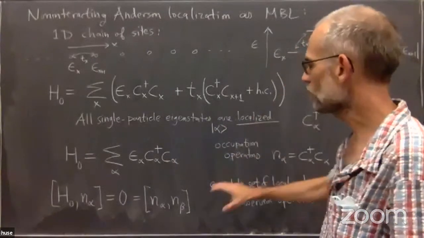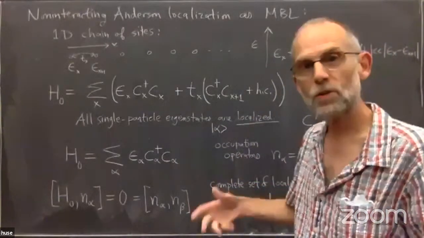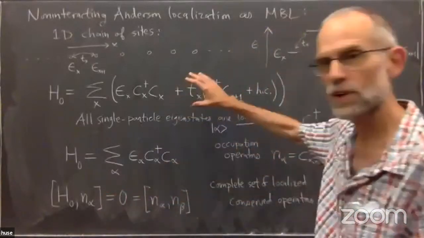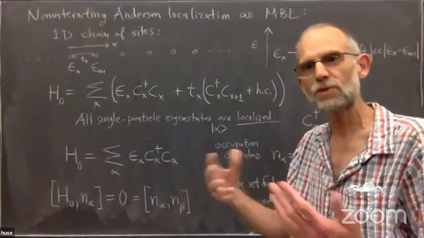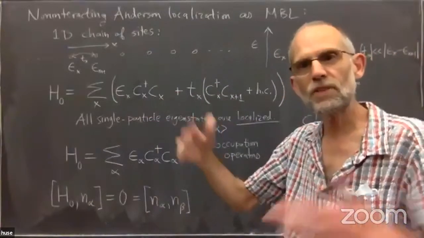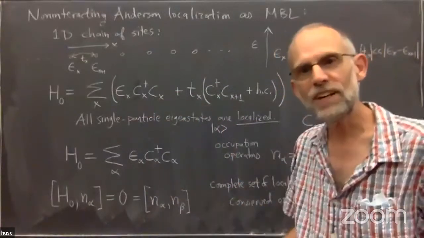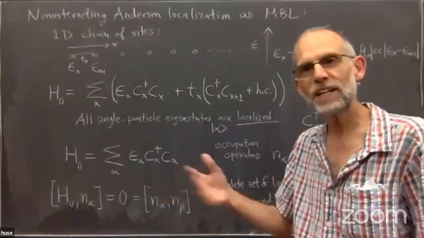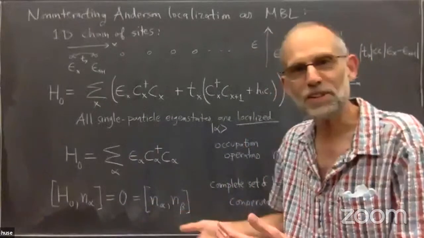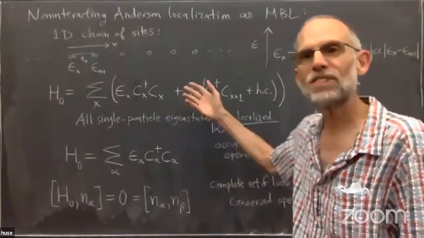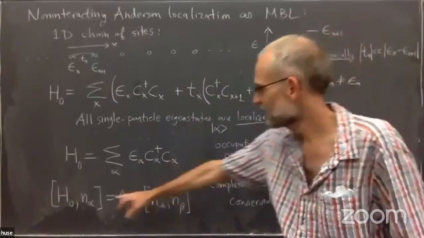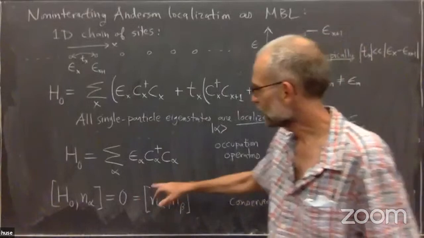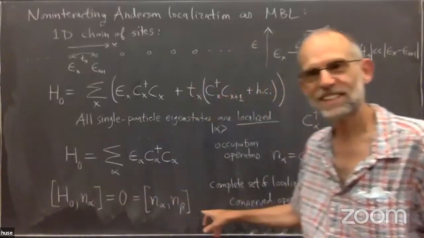And then what you do, kind of in the spirit of what you do in Fermi liquid theory, is we have these conserved quantities. Think of Fermi liquid theory: you have non-interacting fermions, you've got a Fermi surface, you got particles, everything's conserved. And then you add the interactions. And what do you do? You dress the particles to make quasi-particles, to make them as long-lived as possible, right? And so we do the same thing here. We dress these conserved quantities to try to maintain these commutation relations.